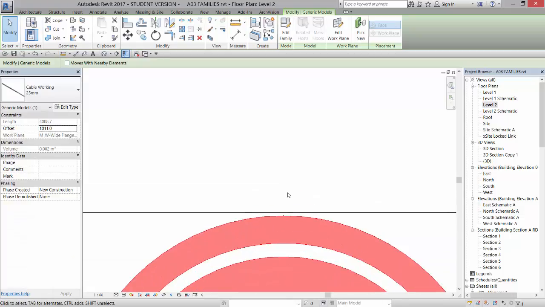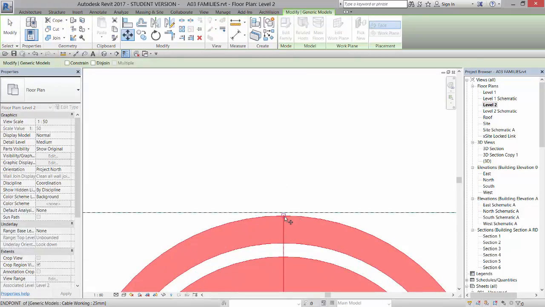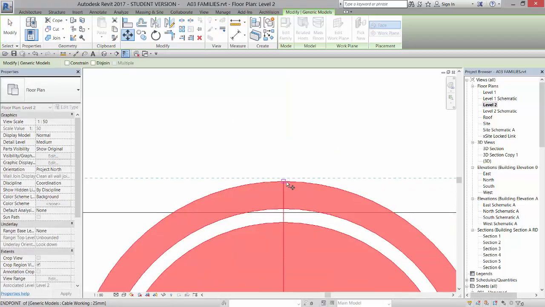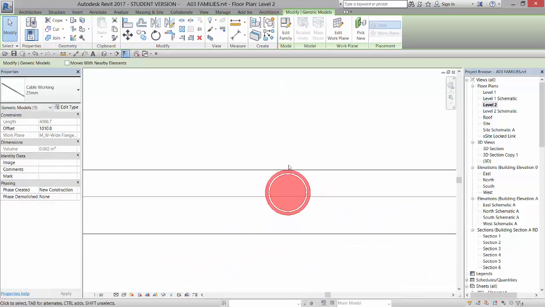Let's see if I can get this because it's not quite on the edge. I'm going to try to pick that and move it. And this is so small that it won't move it. So sometimes in Revit you have to move things off, and then remove them. So if I move that from there to there, it'll now move it because the distance is far enough.